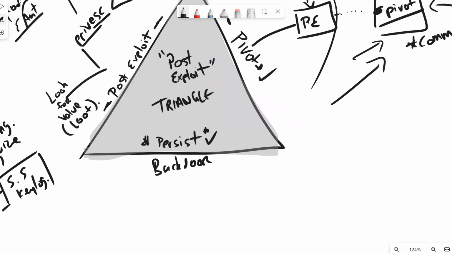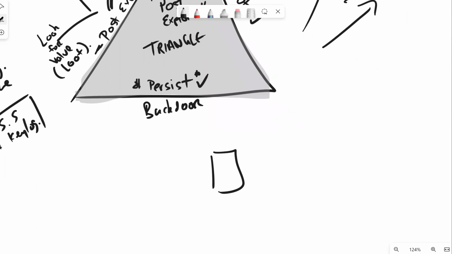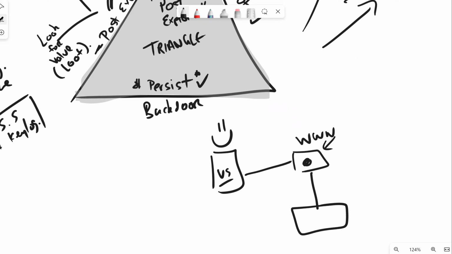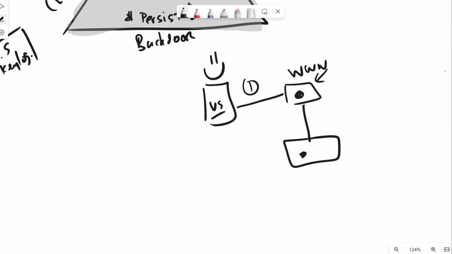Now, if we've gone through that exploit phase and then a pivot phase, okay, so this is our machine here. This is us, a nice little happy face. So I'm going to say us is here. And then we've maybe got initial access to a web server, so this is a www server of some sort. So we have initial access here. And then from somewhere or somehow we've got access to another machine. Chances are we don't want to go through those hoops again to get to this machine. So you want to persist on either both of these machines.